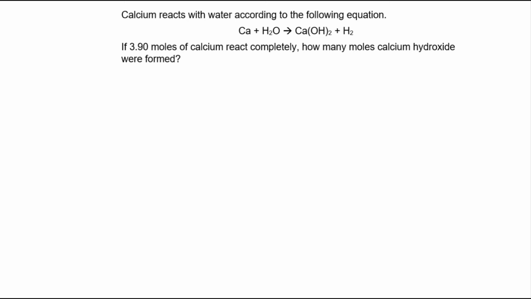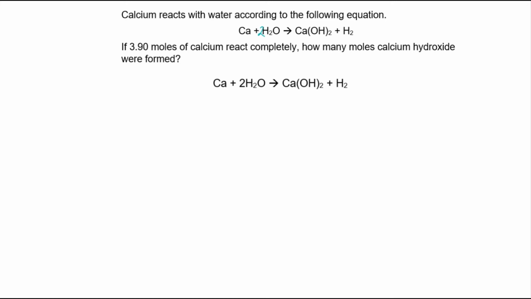Now, the great thing about this equation here is it balances very easy. Our calciums are already balanced. Our hydrogens I like to keep to the end, so let's balance oxygens. To balance oxygens, I simply need a 2 here. And let's double check hydrogens. And notice that now I have 4 hydrogens on the reactant side, and I have 2 plus 2. I also have 4 on the product side. So that's it. It's done. Let's rewrite our balanced chemical equation a little neater. Here we go. And now let's start doing our actual stoichiometry.